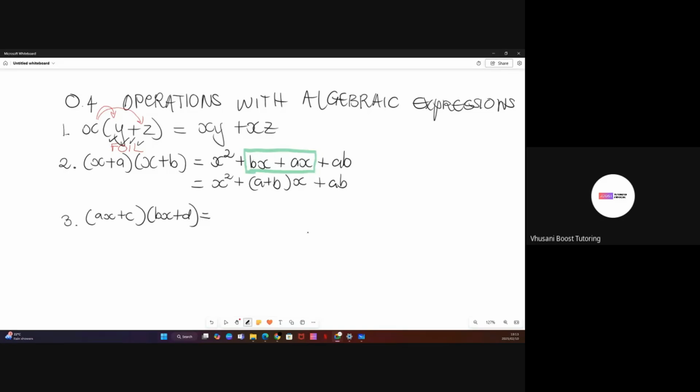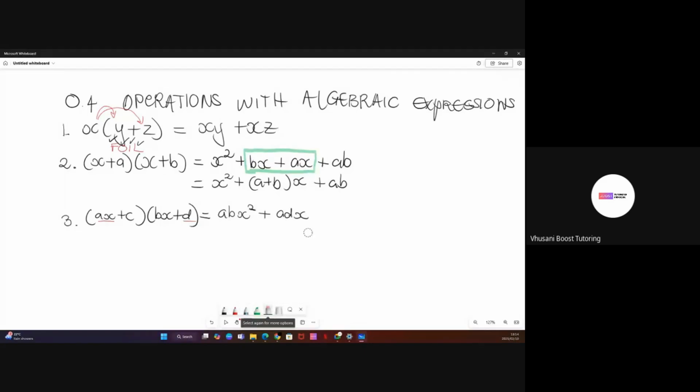Okay, so for this case, we can do the exact same thing, right? Nothing has changed. We do the exact same foiling method, and we just take this ax and we multiply it with the bx, right? So that will give us abx squared. Sure you guys agree with that. And then the next thing we do, we take the outer two, which is this one and this one, right? So that will leave us with, okay, let's put a positive over there. So it's adx as well.